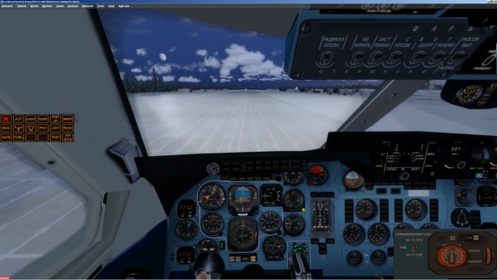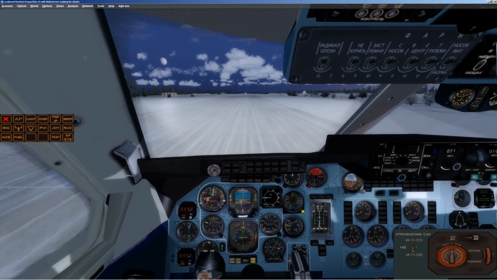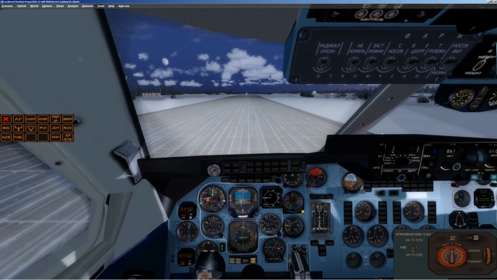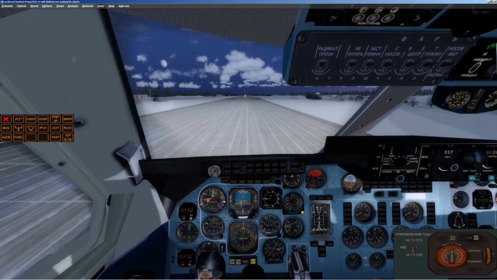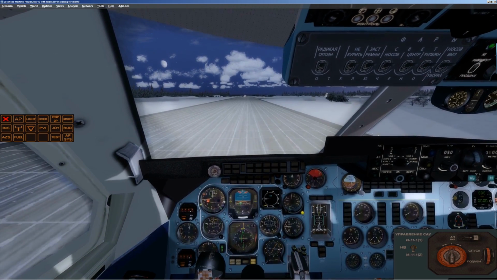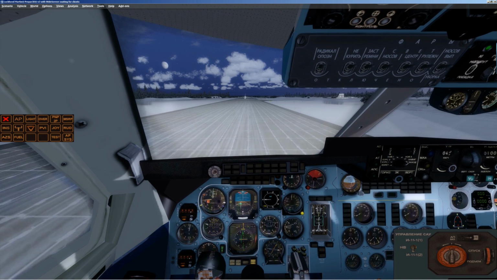Flaps up, and you see another aircraft on the runway. It's traffic.